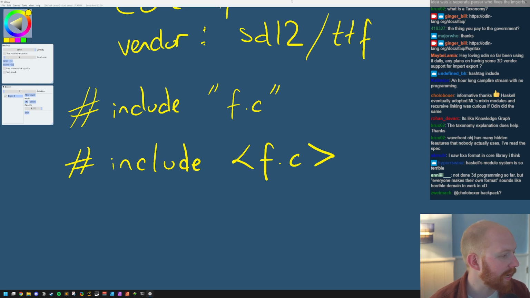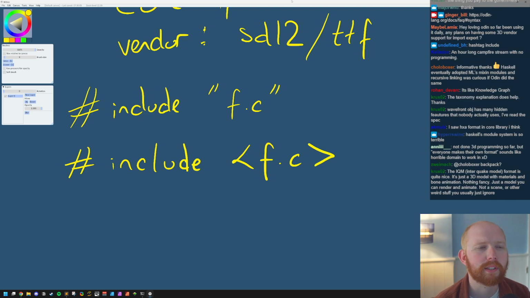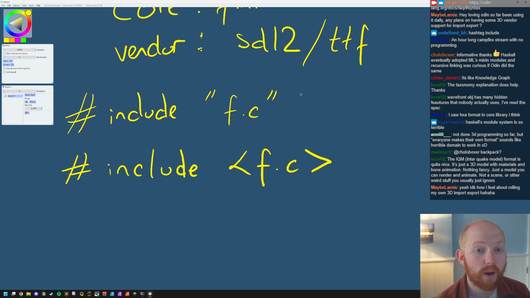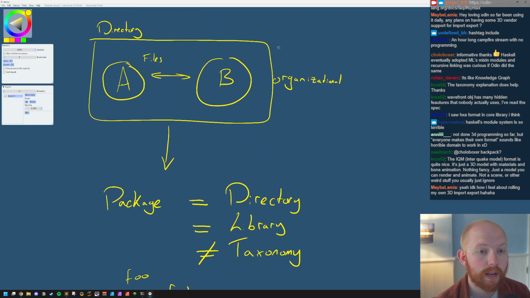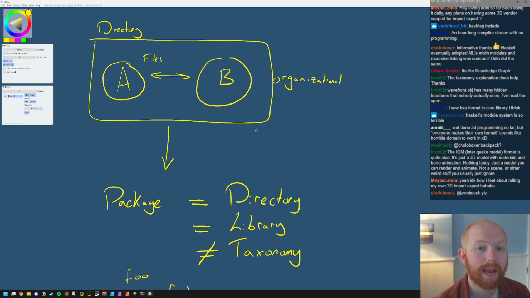Yeah, people say Haskell's module system is terrible, but people say it's a proper one. It's only because they're talking about it from a mathematical standpoint, not a practical standpoint. This is why, with Odin, I've tried to make it the best I possibly can: it's a directory. You have files in a directory. All the files can see each other because they're part of the same scope of the package. Then you import the directory. There is no such thing as a sub-package. There's only directories. There's no need for a hierarchy. The hierarchy is for organization.